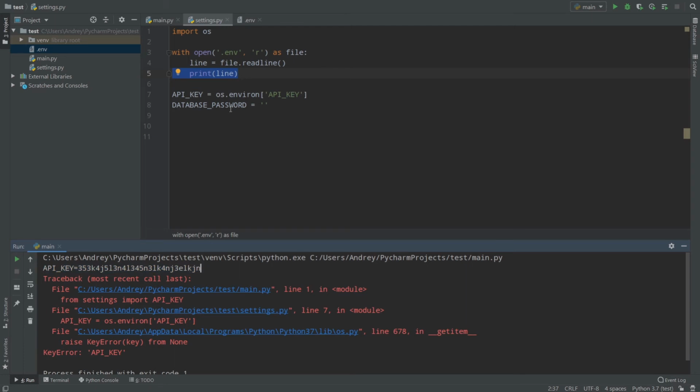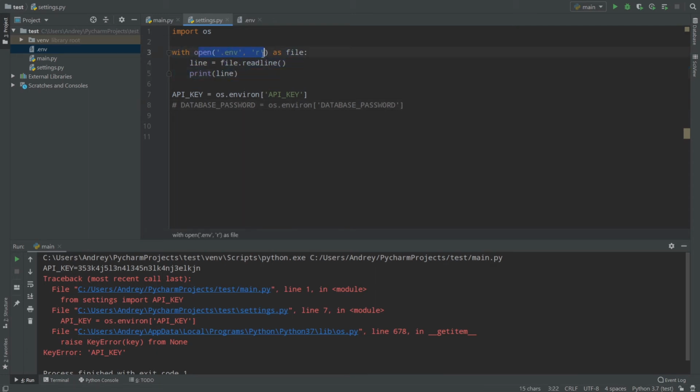And as you can see, if we look at our code, at our settings.py or at our main.py right now, we don't see the key in a string. We don't see our passwords in a string, because instead of a database password, we can use os.environ database password, like that. And by the way, it's better to name your OS environment variables like you name your variables inside of Python, because it's just more convenient for other programmers. But I will talk about the database password later, because that's kind of an additional value, and I'll show you why it's better to use a library for .env files.